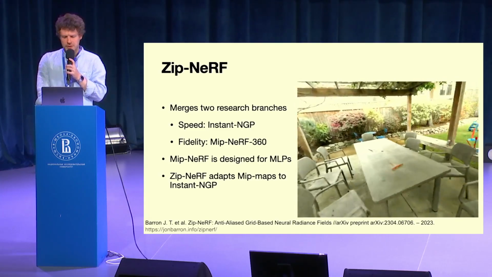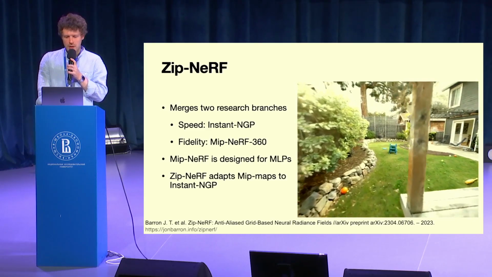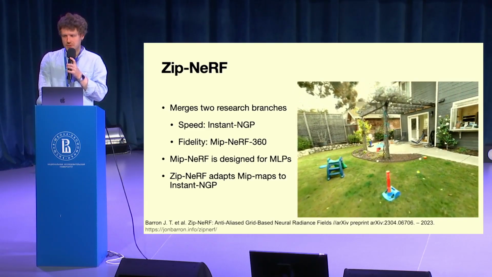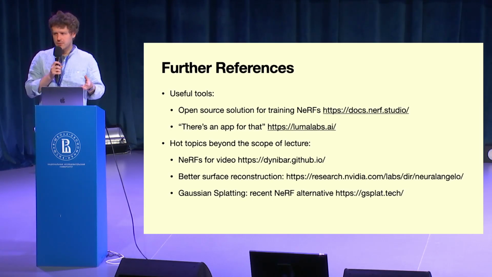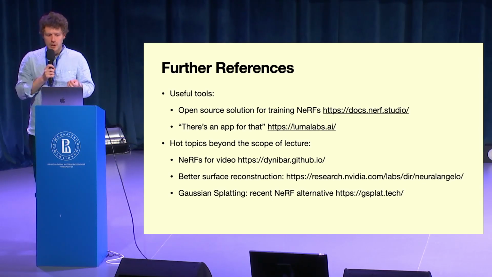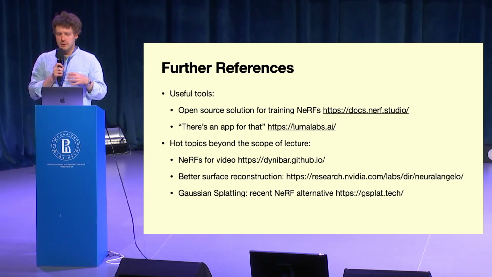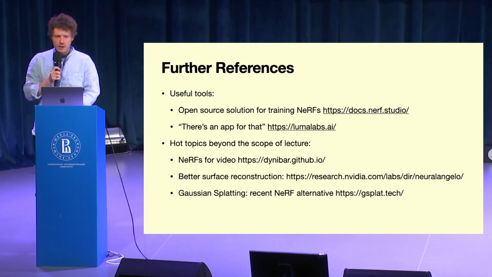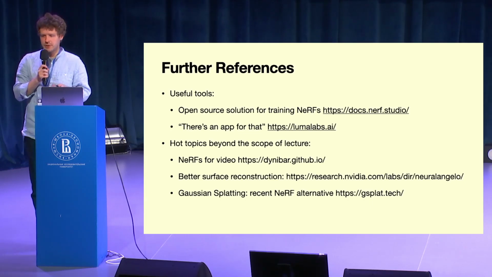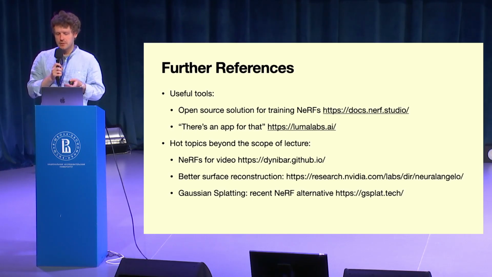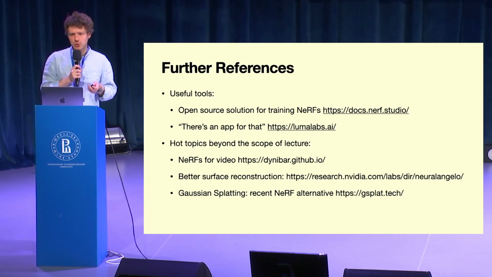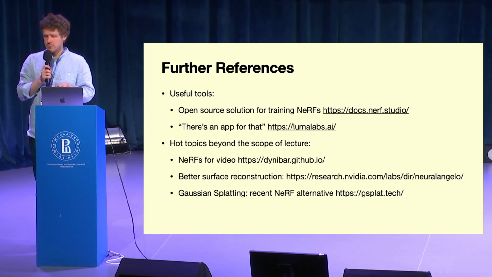I would like to provide some further references if you would want to work with NeRFs. The sparsification techniques and solutions for rendering speed are quite complex and they require custom code in CUDA. But it's already implemented in a nice framework which is called Nerfstudio. You can check it out if you have a desktop computer with a GPU, maybe a laptop with a GPU. You can install this package and use your own data to reconstruct scenes from your life.